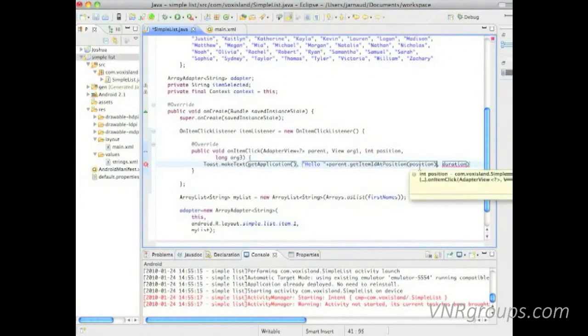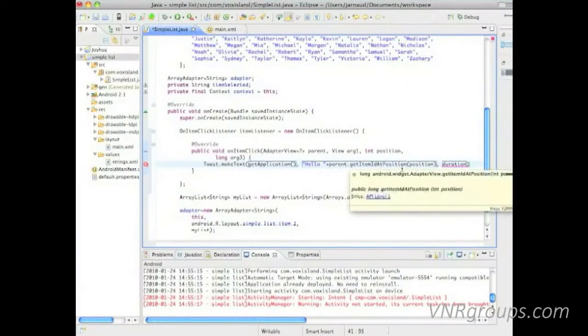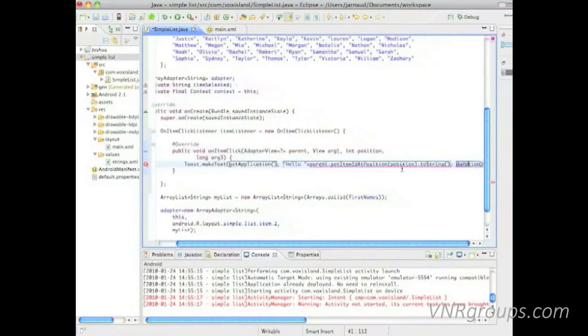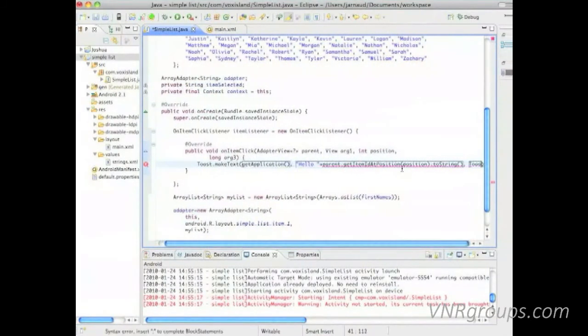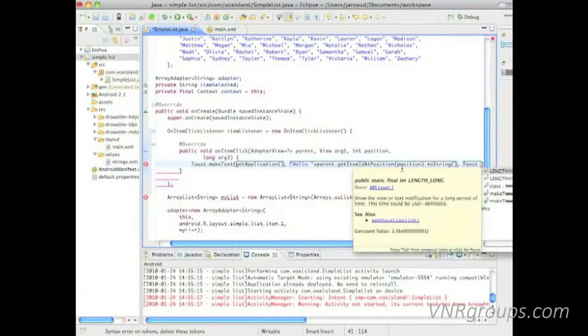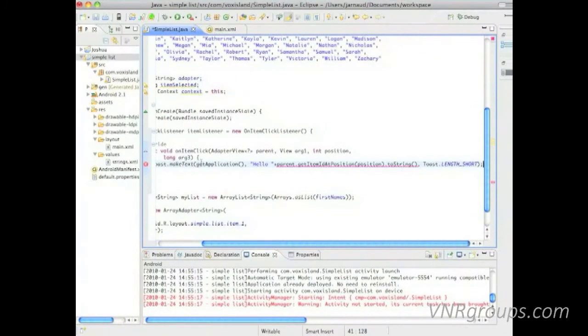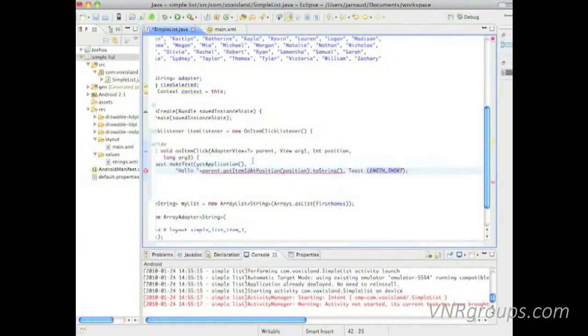Now let's see. I've just added a string to another string. Well, not really, because I made a mistake. I've just added a string with an item. So let's convert this item to a string. For duration, let's do Toast.LENGTH_SHORT. That's going to be fine.